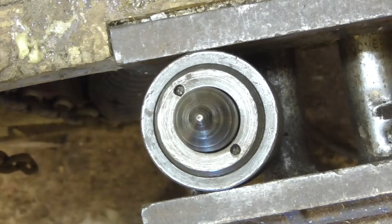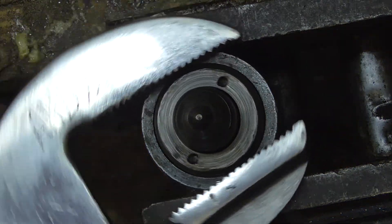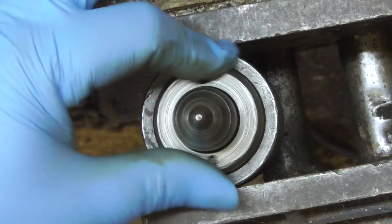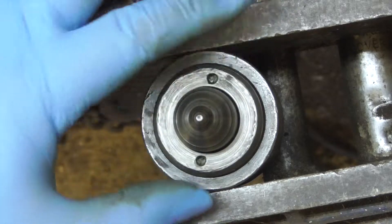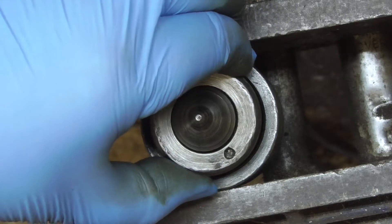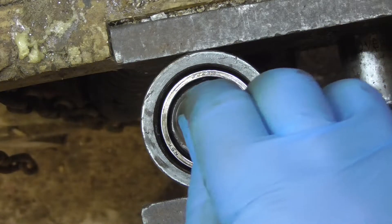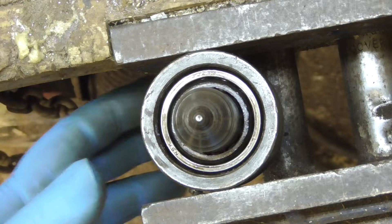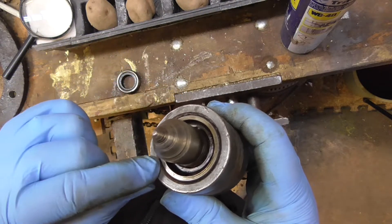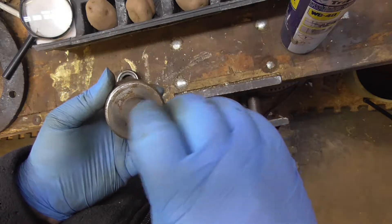Let's get that cleaned up. Will that go by hand? No - ah, there we are. That's undone. Right, so there's the bearing. I'm surprised at that - I didn't think that would happen. I was just wiggling this and it literally pushed out the outer collar, so maybe there's a tapered bearing there. Doesn't seem to want to pull out though, so I don't know whether that's something to do with this end.